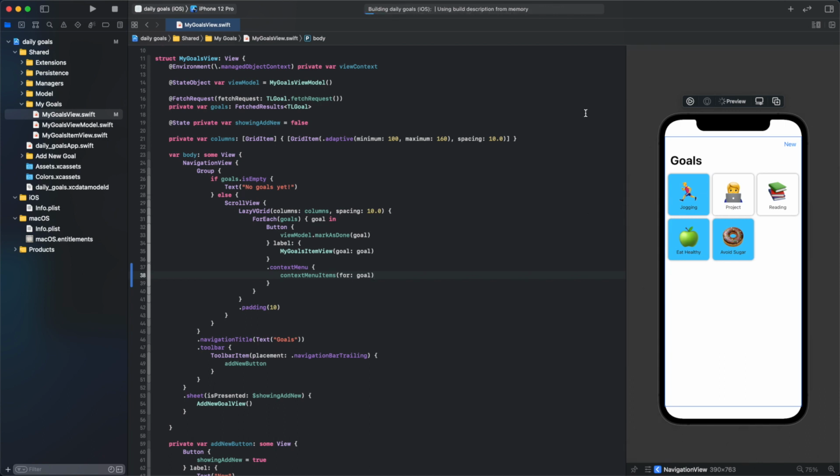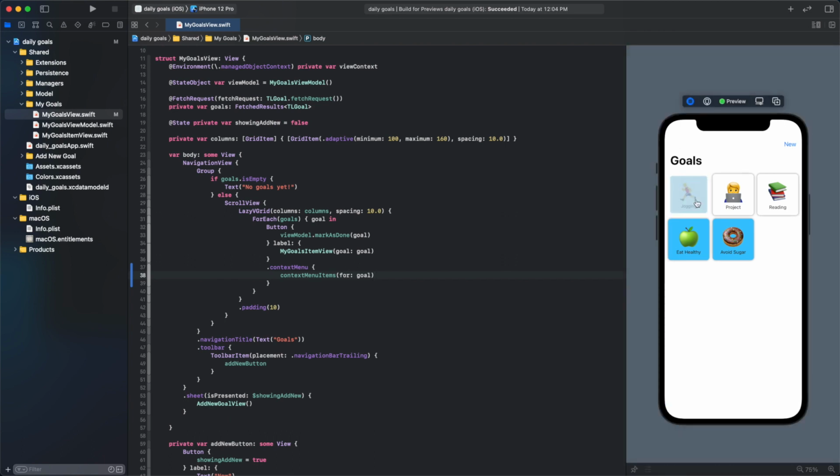So now, if we run the live preview and click and hold on something, we'll see this menu. All these things are inactive because they're not buttons, just labels. And another issue is that even if the goal isn't marked as completed, it shows this option here.